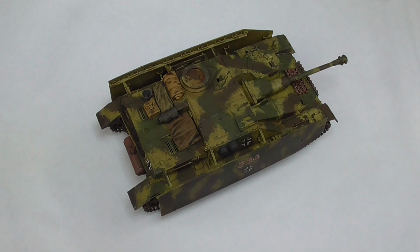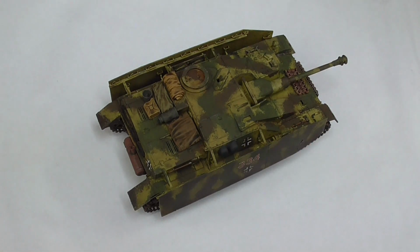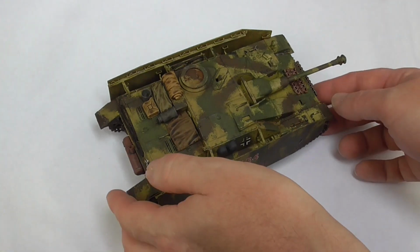A little while ago I bought a Stug IV model. It's a Tamiya kit. I just thought I'd do a quick video on it because I finished it yesterday during the lockdown. It's been sat on my pile of things to do for almost a year, I think, at this point. Just thought I'd show it to you in this quick video.